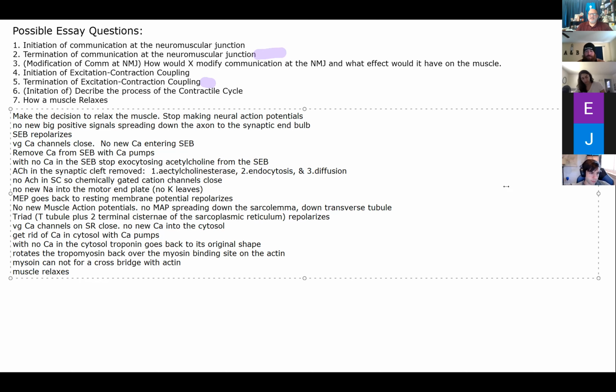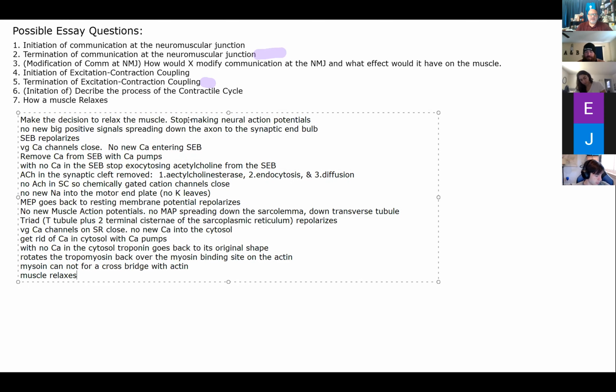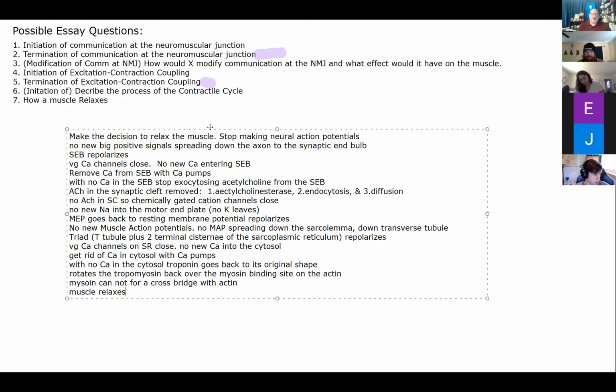I appreciate this is a little intimidating to look at, but there really is no new information here. All right. If you think about it, this is just essay question 2 and essay question 5 together. In fact, we can actually divide this into the 2 steps. Obviously, question 2 begins with making the decision. If you got essay question 2, this is exactly what you would write up to what point? Where would essay question 2 stop?